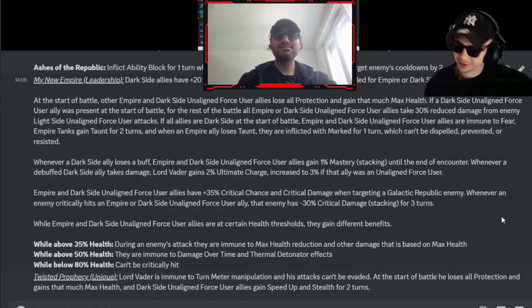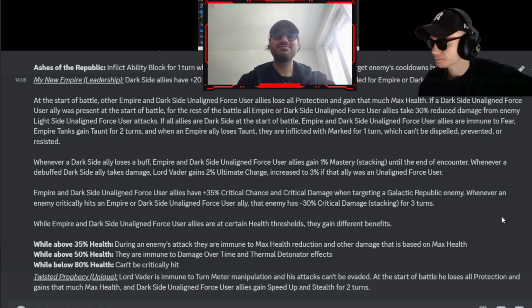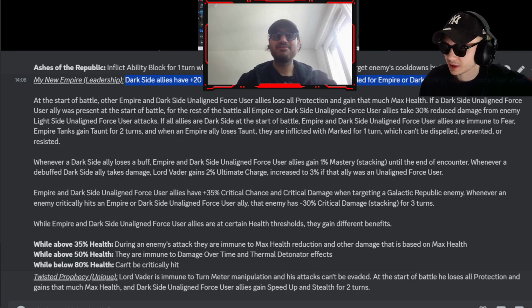So, a very long leadership. There's a whole lot to talk about right here. If you just begin with the first sentence right there, I think this is okay. I would like to have maybe some extra offense, like 50% extra offense for Empire characters, or something like that, just to make sure that the team hits a little bit harder and gets out there a little bit faster.